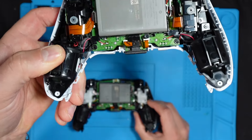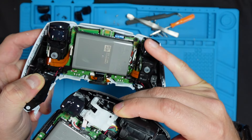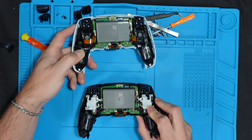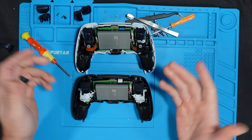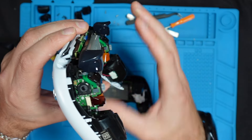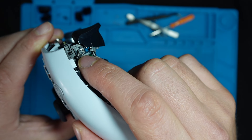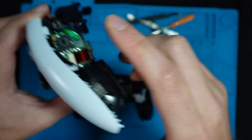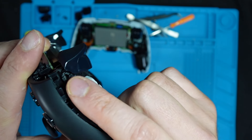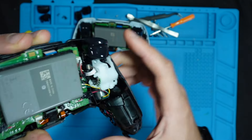As you can see, from the second generation to the fifth generation there are some differences. The trigger mechanism is built differently — this one has a white shell. Sony updates and changes these controllers due to errors and likely warranty issues. On the first gen, a lot of triggers would snap because the spring wasn't durable. For the second generation they made a much thicker, more durable spring. By the fifth generation, it seems like there's either no spring or a completely different mechanism.